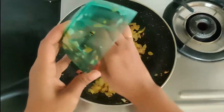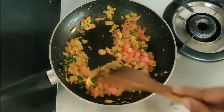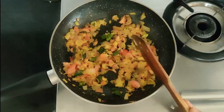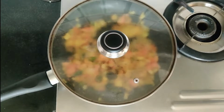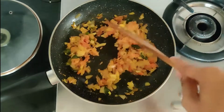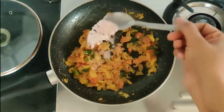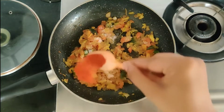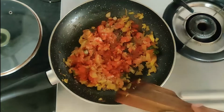Add chopped tomatoes. Stir and close the lid. Cook until they are soft. Add pink Himalayan salt as needed, red chilli powder, and saute it for a minute.